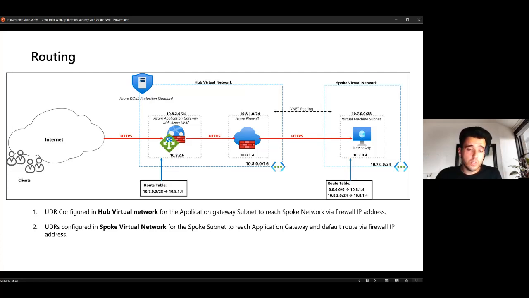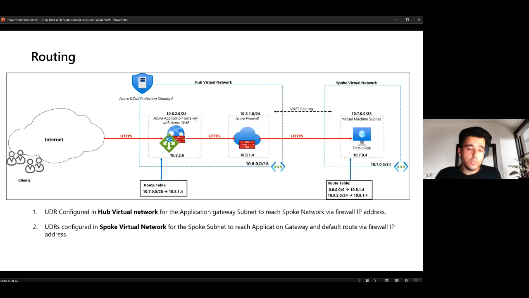So once it switches the destination and the source, we have that specific route, as you can see down there, which will send the traffic to our Azure Firewall. Otherwise, it will send it to the application gateway, and we will miss a point there. So it will send it back to the Azure Firewall. The Azure Firewall will pass it through the application gateway and to the internet.